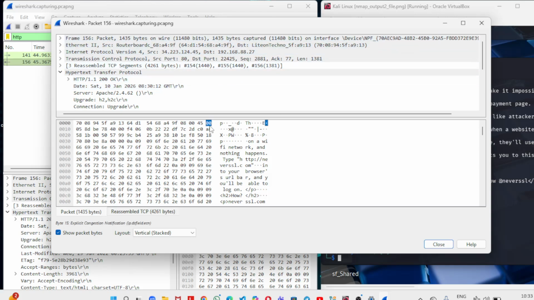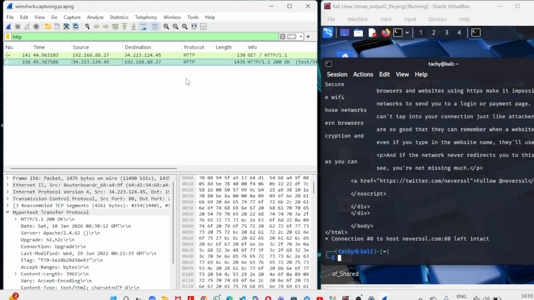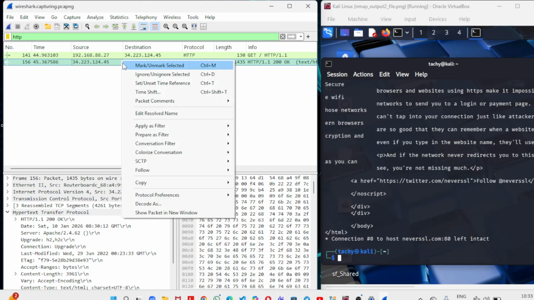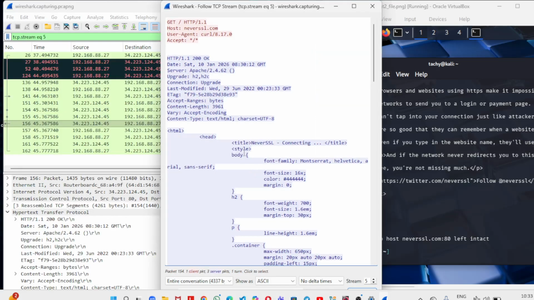Now that this is done, it confirms that we are on the right track. So now what we need to do is right click and then go to Follow, TCP Stream.